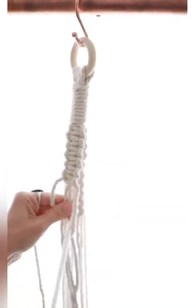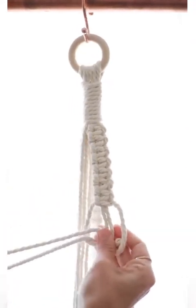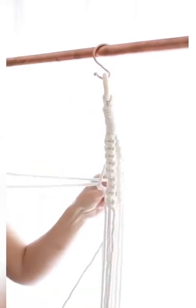So now you're just going to watch me do the exact same thing over and over again until my section gets to about 9 total square knots.